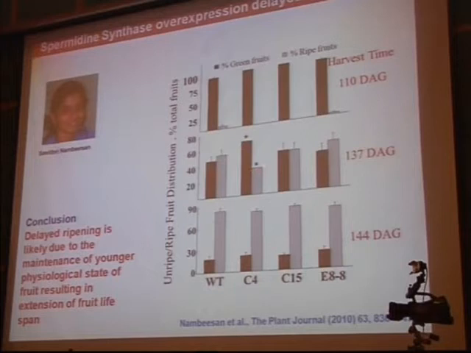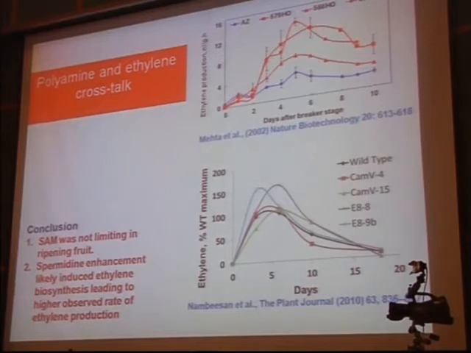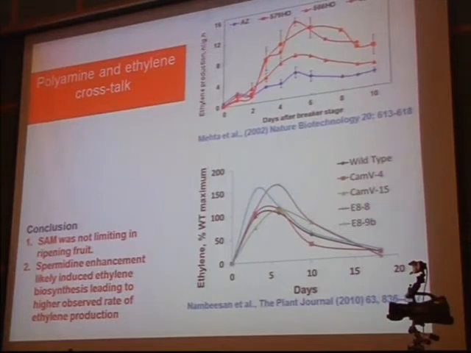And what we find is that this ripening was not because of ethylene reduction. These transgenic fruit produced a lot more ethylene, and in spite of a lot more ethylene, they still did not undergo decay. So it suggests two points here. One thing is that ethylene is not the only one which causes the senescence of fruit, and number two, it also suggests that SAM is not a rate limiting step for ethylene biosynthesis. Both steps can exist side by side.